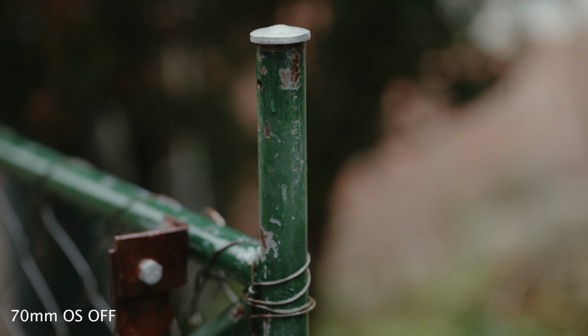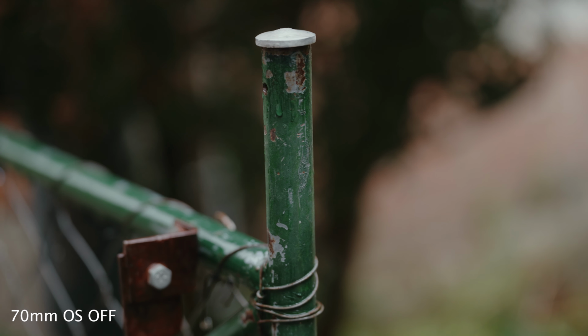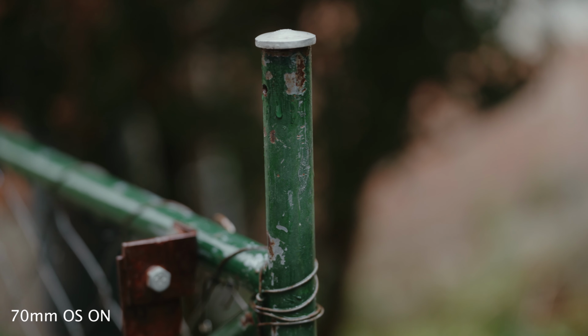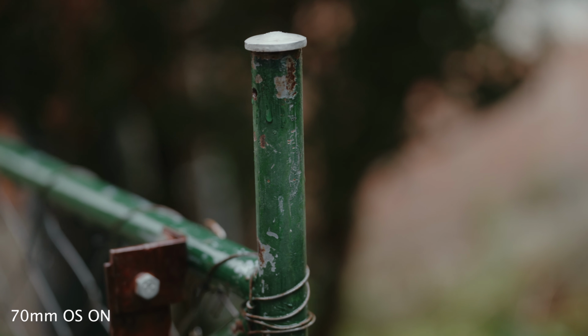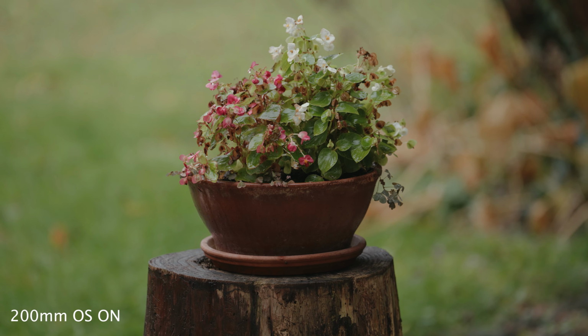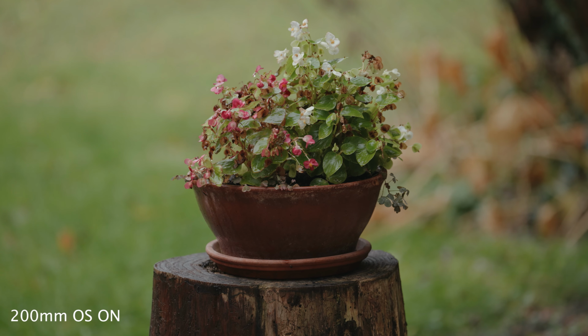So here you can see first at 70mm handheld with optical stabilization turned off, and now turned on. I think you can see that there is a huge difference and we get a much more stable image. At 200mm, it's perhaps even more noticeable, also handheld, turned off and now turned on. So the stabilization works really well in this lens.